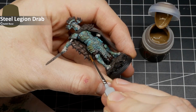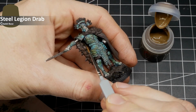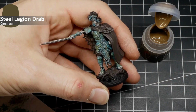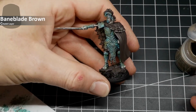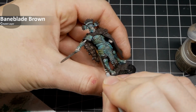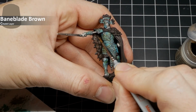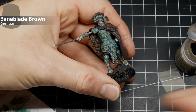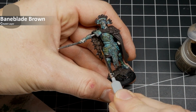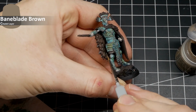Next up, the small binding pieces between the leather patches are painted with a brownish or brownish beige tone. On this occasion it is Steel Legion Drab, and these small fabric pieces are accentuated with Baneblade Brown and afterwards with Karak Stone. And as you've seen here, I've painted some small lines in these patches with Baneblade Brown to give the appearance of some small scrapes on the leather parts. But this technique, as told previously, would be focused more on the next tutorial when I paint leather belts and stuff like this.